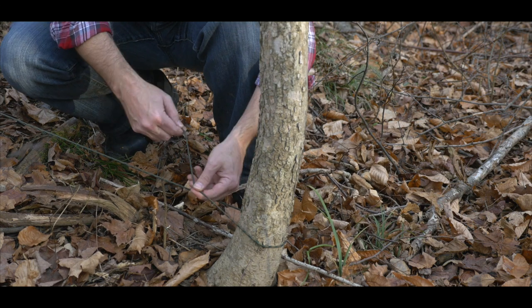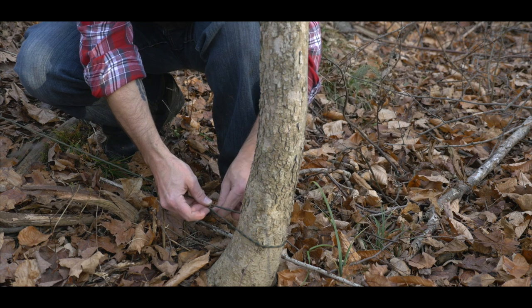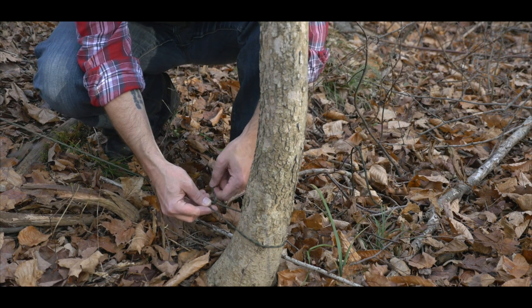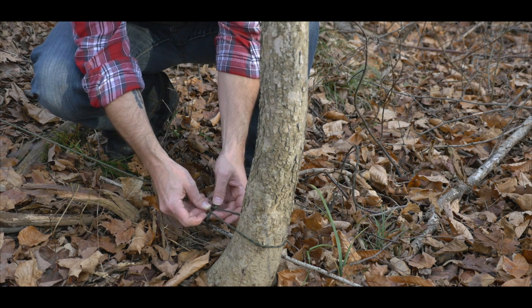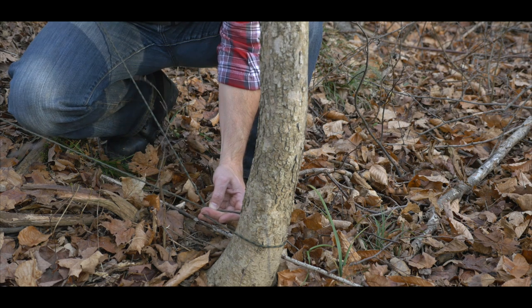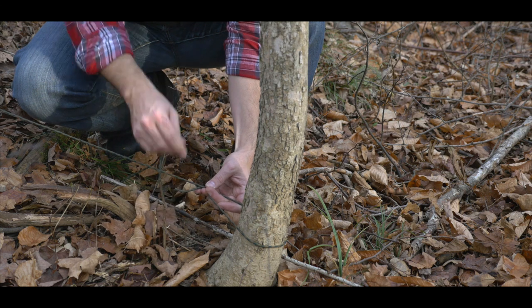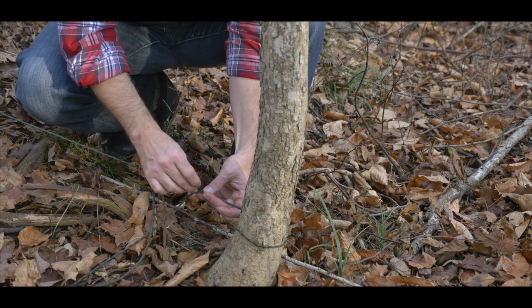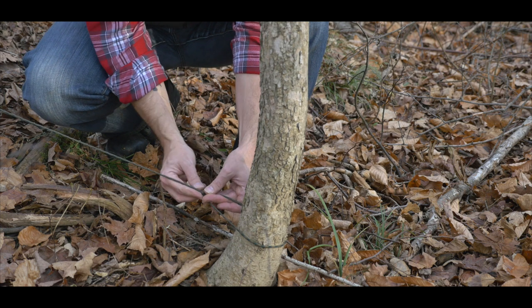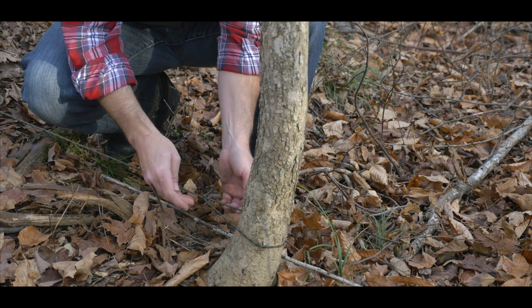tree, and then I'm going to cross the main line here. I'm going to go inside my loop, and then I'm gonna wrap again, but I'm gonna do it on the inside of my first loop. Okay, I'm gonna pull it tight. I'm gonna go to the outside and then pass back through. Okay, so that's my taut line hitch.